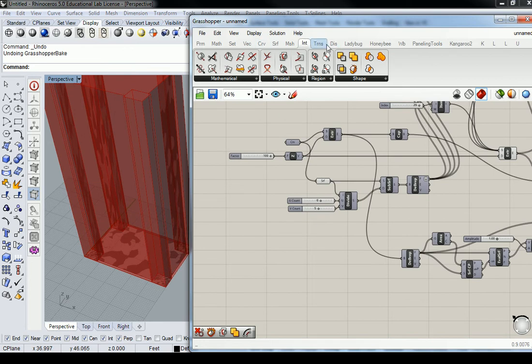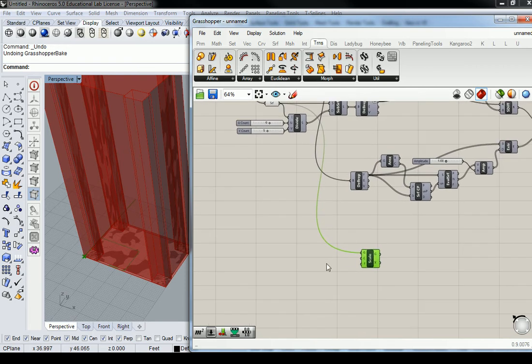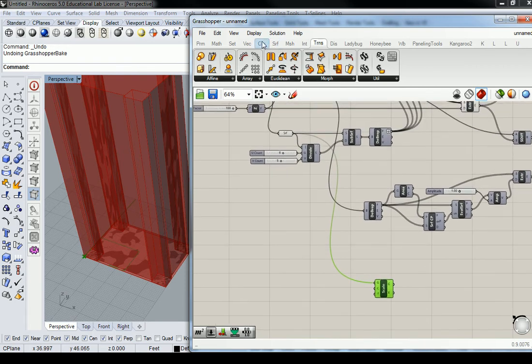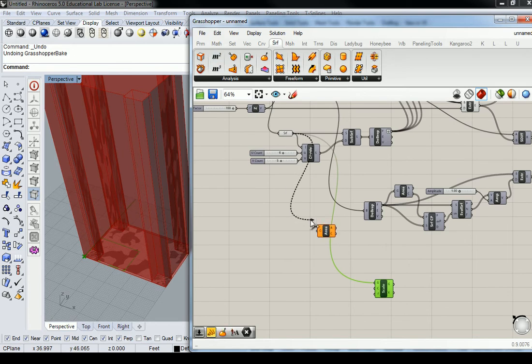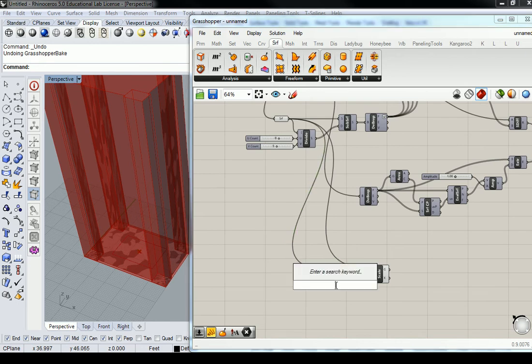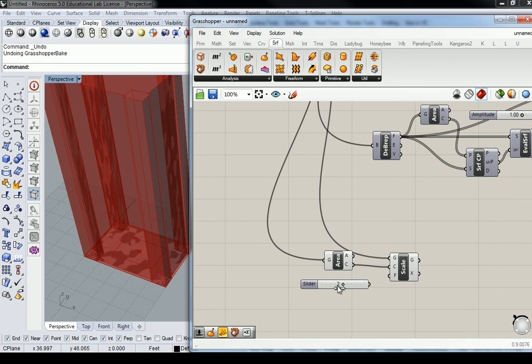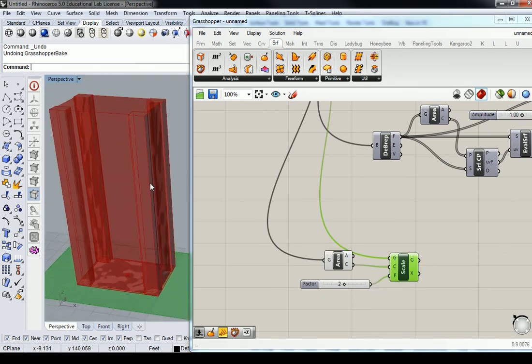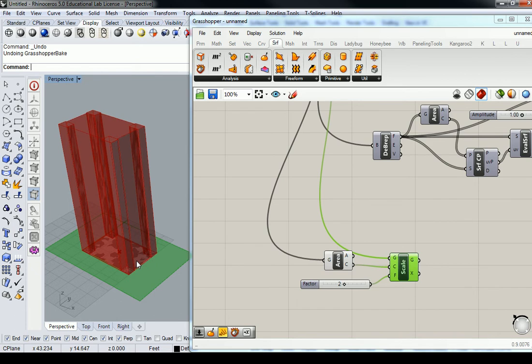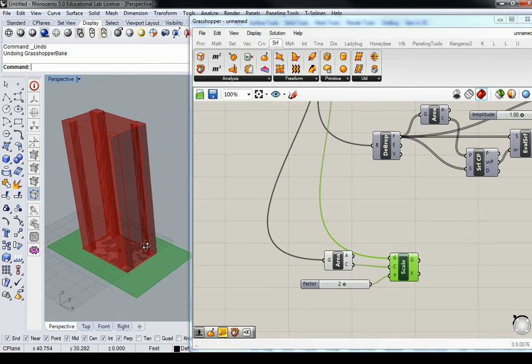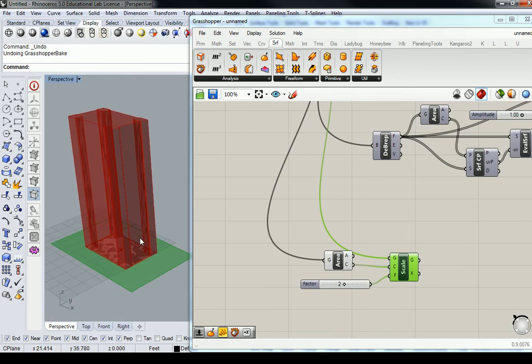So I'll go to transform, affine, and scale, and I'm going to scale this surface from its center point. So make sure you grab the area function. You're going to scale it from its center point, and I'm going to put a scale factor slider from 1 to 3. 2 will be fine, particularly in this exercise, because we have a straight up profile. But if you have a warpy winding tower, you might not be able to do that.